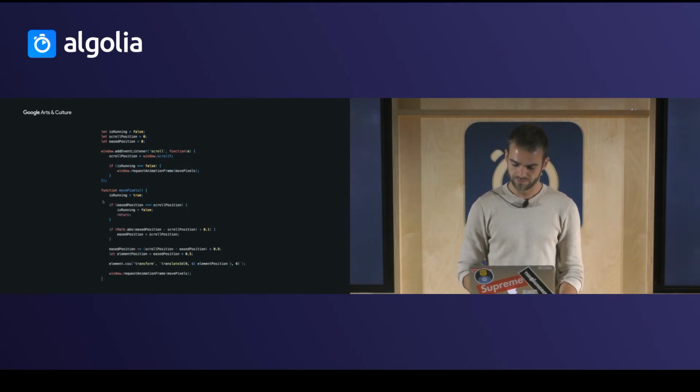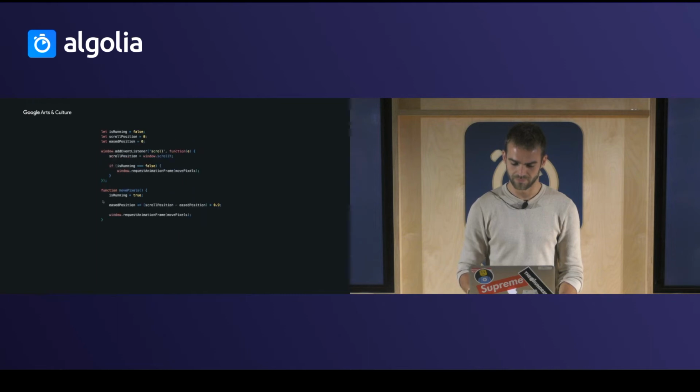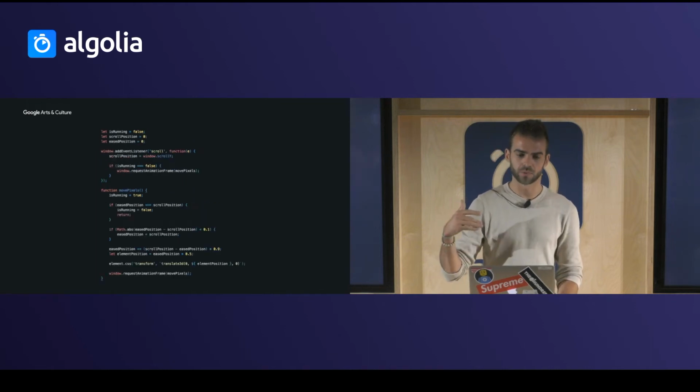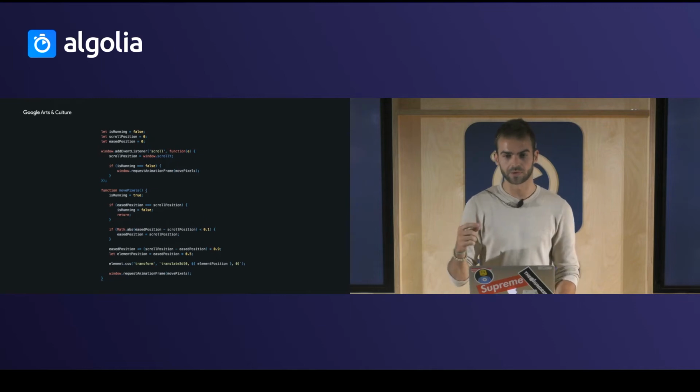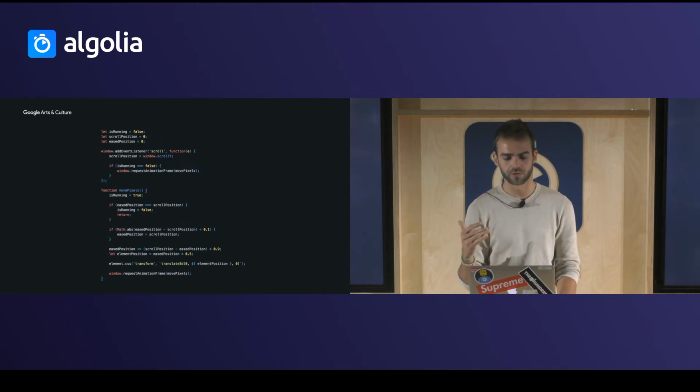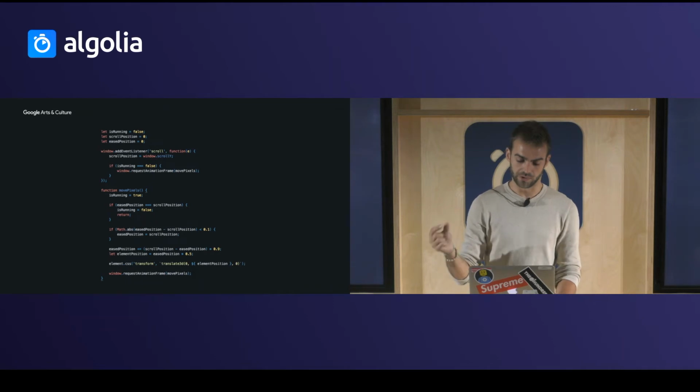Next. And here the issue, so like I said, we don't want it to happen all the time because sometimes the user will focus on something and won't scroll anymore, so we don't want calculation of nothing. So what we will do is to check the difference between the current position of the element and the destination position.